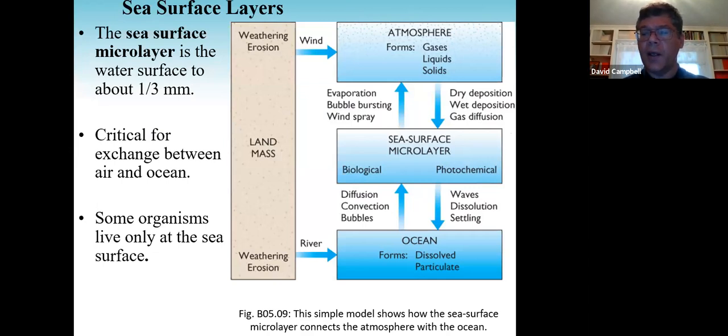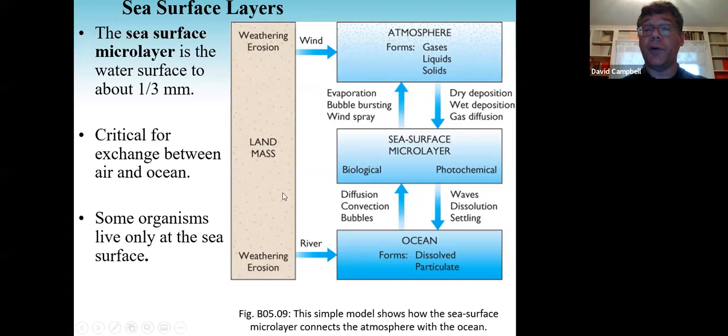Sea surface. The very, very thin topmost bit of the ocean has some very important roles and distinctive aspects. We're talking about only a fraction of a millimeter, a barely visible distance here, for the sea surface microlayer. Of course, that's what's touching the air, so anything going in and out between air and ocean goes through that. There are a number of things that live right at the surface. Living things are concentrated near the surface. Overall, the deeper you get, the less there is.